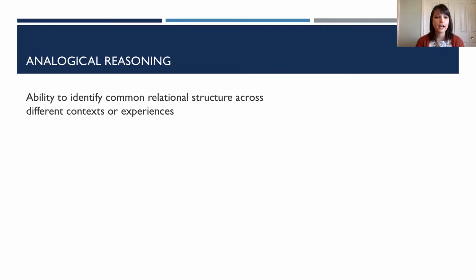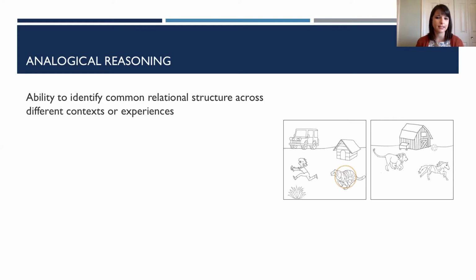As an example, a scene analogy task like this one might ask someone to find an item in the picture on the right that is in the same part of the pattern or corresponds relationally to a circled item in the picture on the left. Here, if this tiger is highlighted in the picture on the left, the correct relational choice would be the lion in the picture on the right because they're both chasing in their respective scenes. So they correspond analogically or relationally. Therefore, here chasing is that common relational structure.